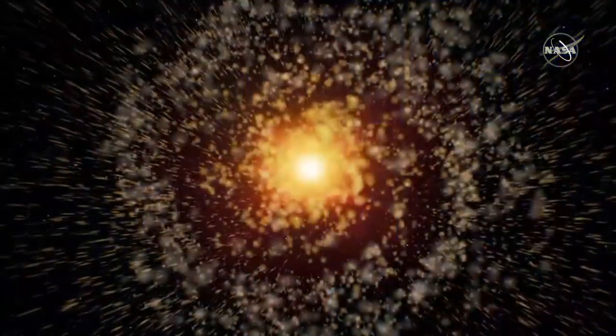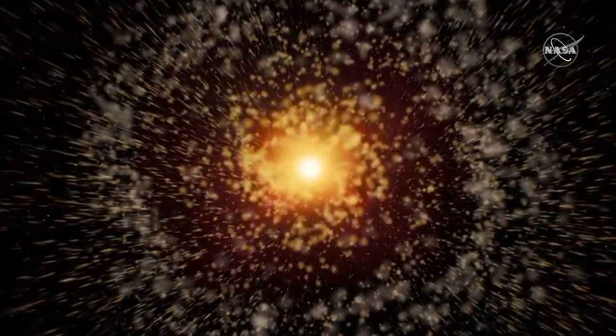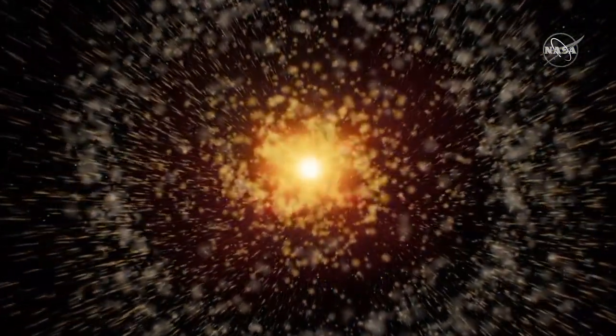A question from an eighth grade earth science class: what is the biggest scientific mystery you want to solve with Parker Solar Probe? The instruments I work on study the energetic particles that come off the Sun moving at almost the speed of light. After all these years of studying them, we still don't know exactly what accelerates them — yet these are the particles that can be damaging to spacecraft and even astronauts in orbit. Understanding the acceleration — how you get these pieces of atoms moving up to almost the speed of light — is really what I'm most interested in solving with Parker Solar Probe.